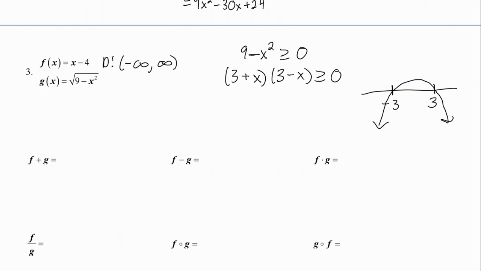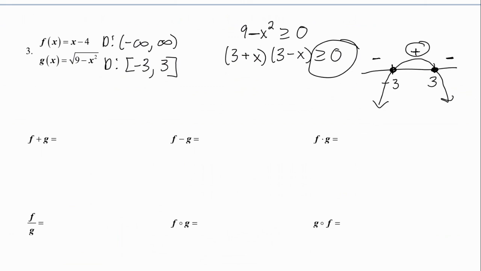So if we think this part of the graph is negative, this part of the graph is positive, and this part of the graph is negative, and we have closed circles on each of these because it is or equal to, which one would we want? We would want the positive one, right? We want something greater than or equal to 0. So the only interval that works is from negative 3 with a bracket, because those are closed circles, to 3 with a bracket. So we take that piece, it's got to be greater than or equal to 0. We'd factor it and draw a little sketch of it in order to find the domain.